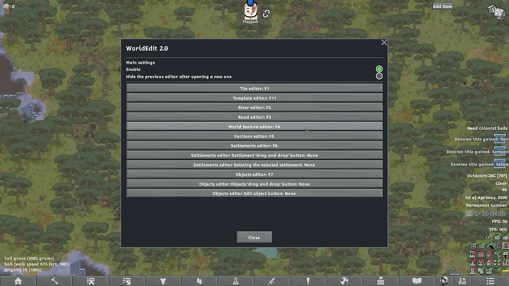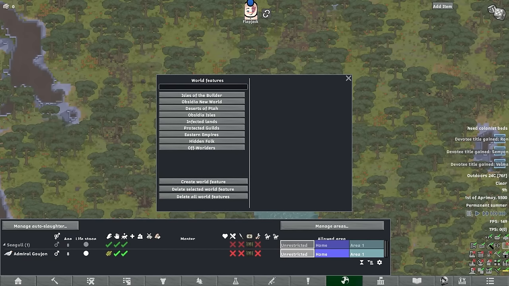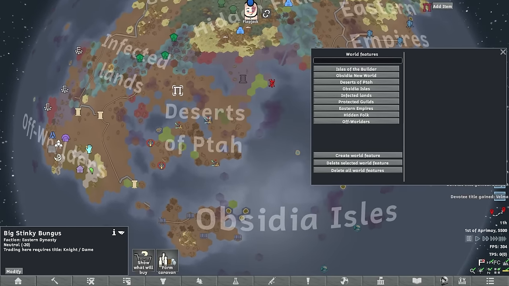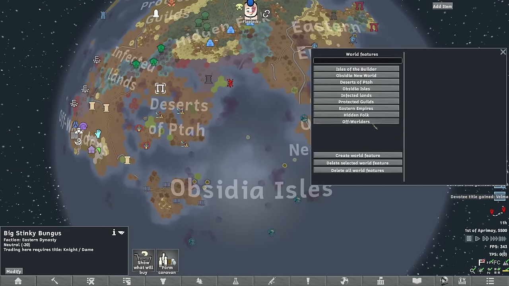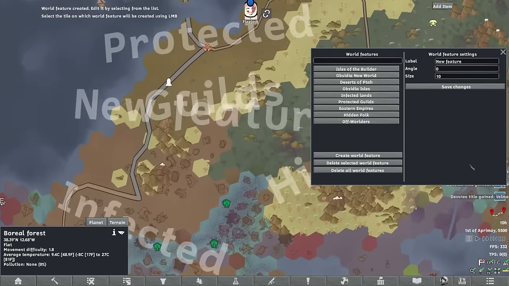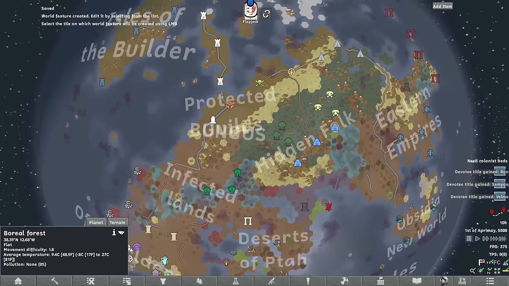The world edit feature lets you change, funnily enough, world features, things like mountains and seas and stuff like that. More specifically, it's the labels on the mountains and seas. So I've used that in this one, as you can see, to put down labels. Like this says the off-worlders, this one's got the deserts and the isles. You create a new world feature, you click where you want that to spawn in. Doesn't always work, it's a little bit finicky. And then you call that Bungus. How about Bungus again? You save that, boom, you got a label saying Bungus on the world map.